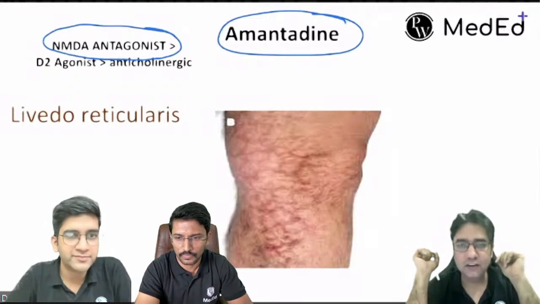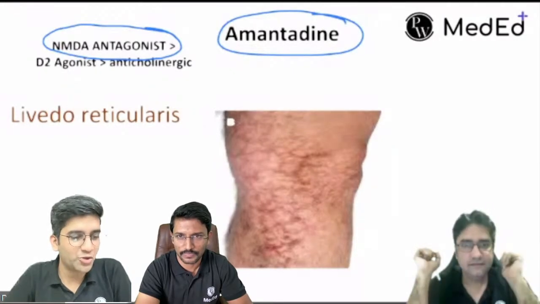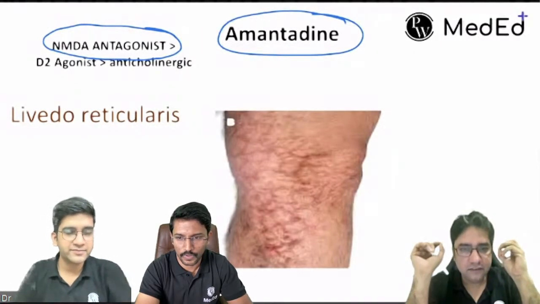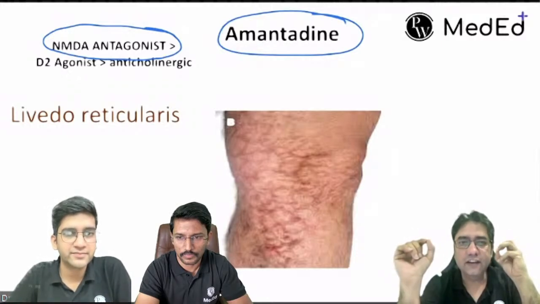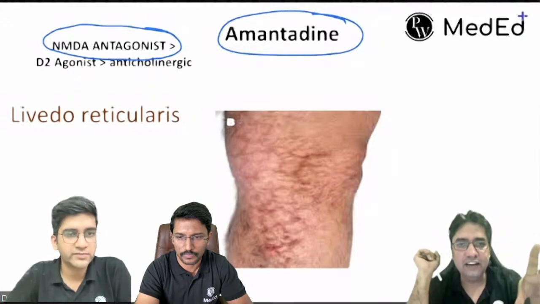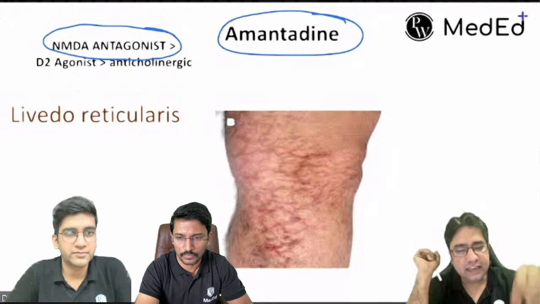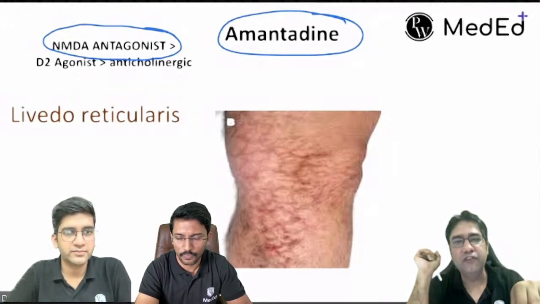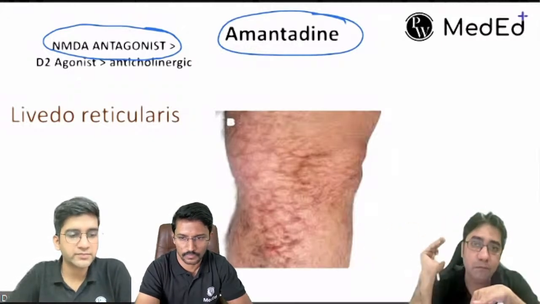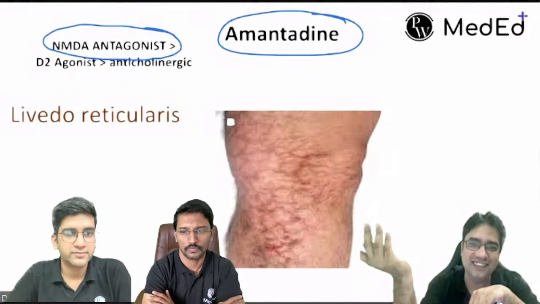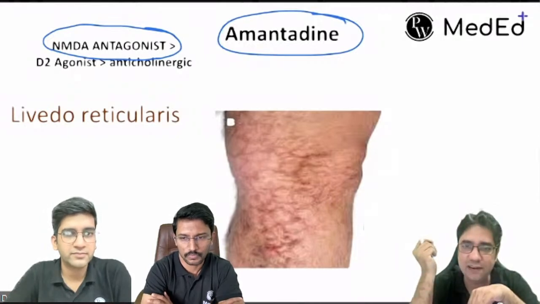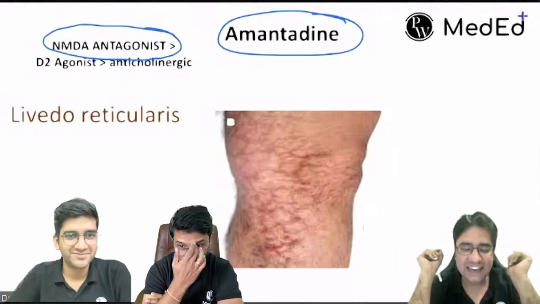Pimavanserin, first point, sir, it is not available in India. Okay, NEET PG, I think you got your answer. That might be the reason. Second thing is, pimavanserin is a very good drug. It is the only antipsychotic we have which does not act on dopamine receptor. Rest, any antipsychotic we take acts on dopamine receptor. That is why pimavanserin is specifically approved for psychosis seen in Parkinson's disease, because any other antipsychotic will block dopamine receptor and aggravate Parkinson's disease. Also, just see the cost of pimavanserin and availability in India. Then we will get back on Telegram and chat together.